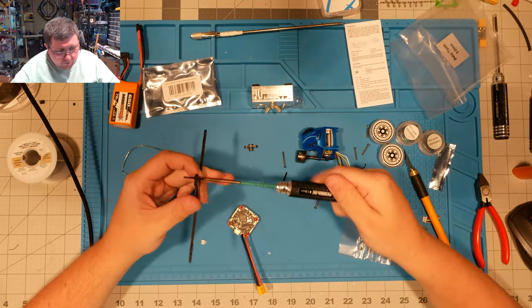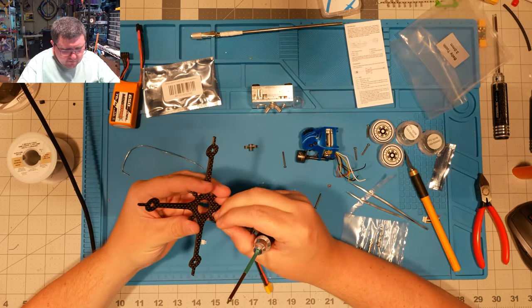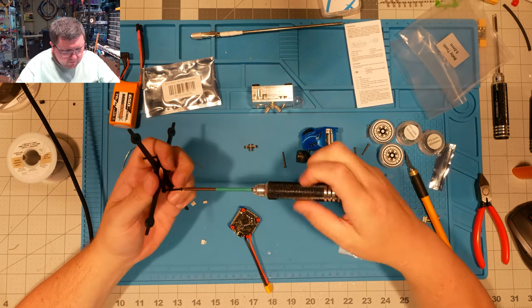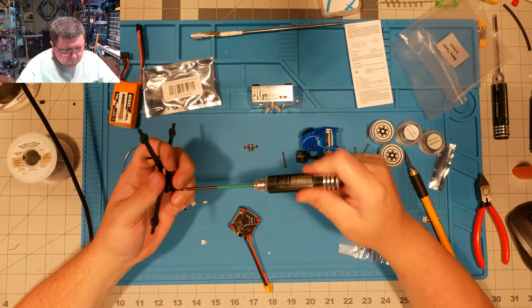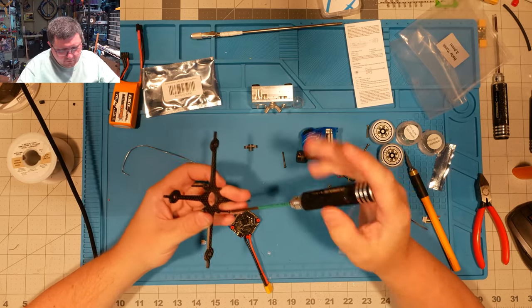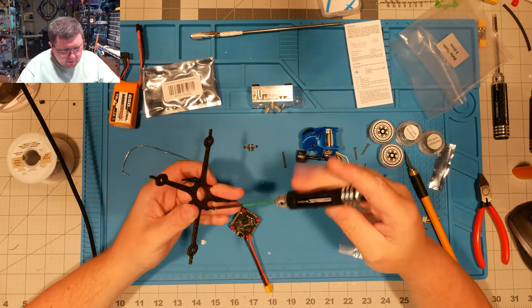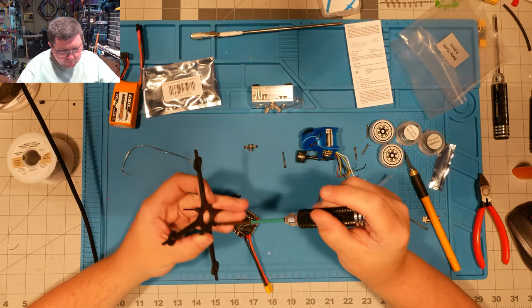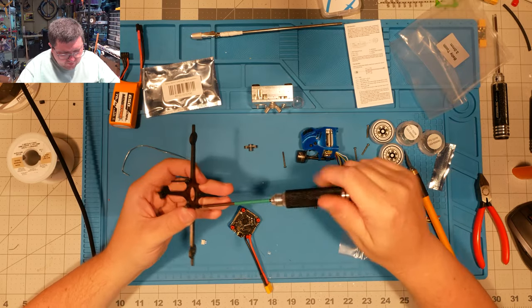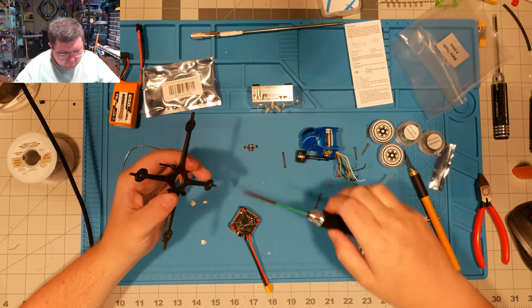So what I recommend, rather than doing a strap, is just run some silicone elastic bands, rubber bands basically, to hold it on there. That's worked well for me. I run two of them in opposite directions, and it kind of sandwiches the pack and holds it in place. And those silicone based straps are just impossible to tear. I don't think I've ever broken one, come to think of it.